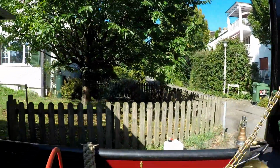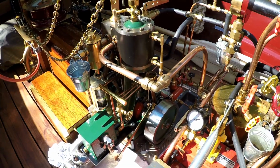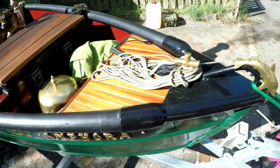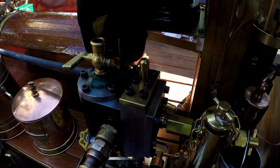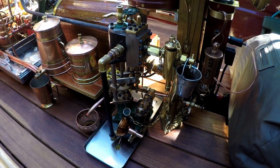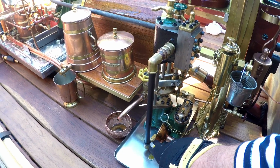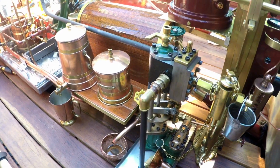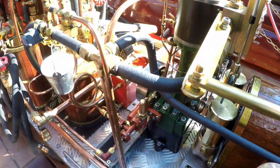Okay, let's have a look. You see already the drain is coming. I open now the valve to the steam pump, and oil is coming, and in a few seconds also this first steam, as you can see. The preheating of both machines.